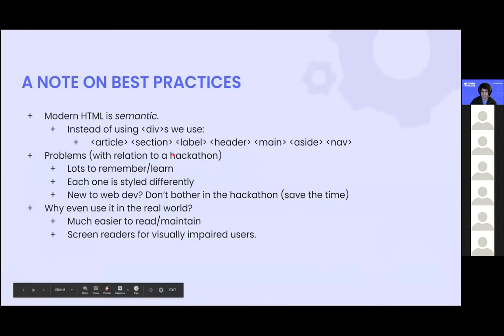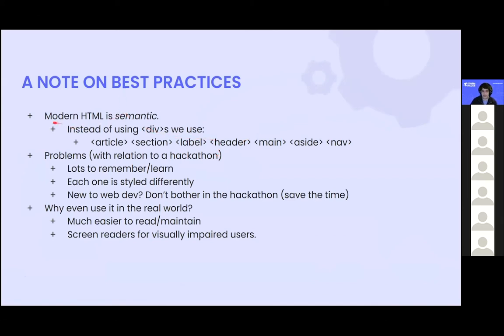Yeah, so any questions so far? HTML, hopefully it's kind of a refresher. All right, cool. You can type questions in chat anytime you have any, and I'll get to them when we take our next coding example.